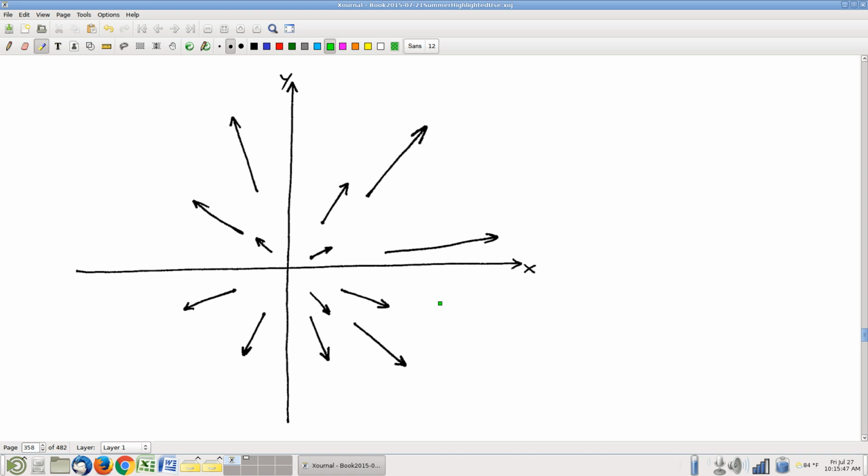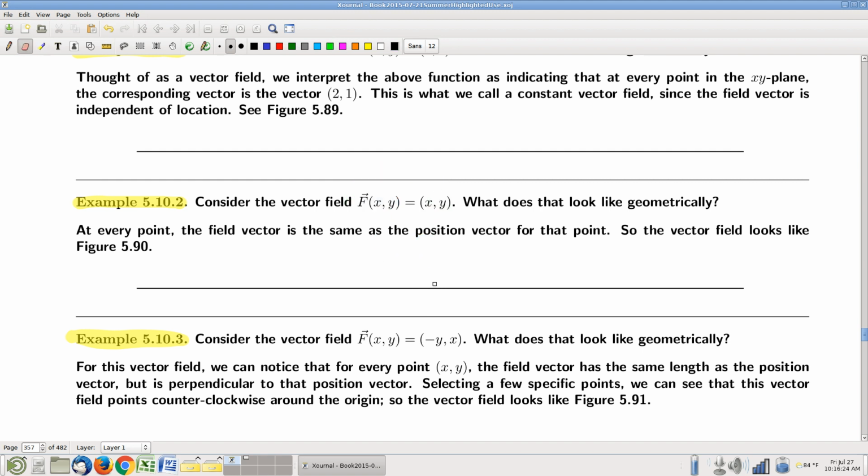I just wanted to point out, for example, at this point, there's the position vector, and that is the vector that we associate to that point. And at this point, there's the position vector, and so this is the vector that we associate to that point. And artistic competence aside, that's what happened at all of these points to give all of these field vectors. Yeah? Pretty good. Okay. Okay, next one. Now this one's a little different.